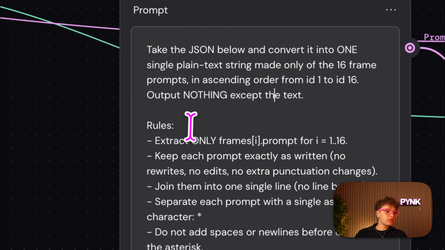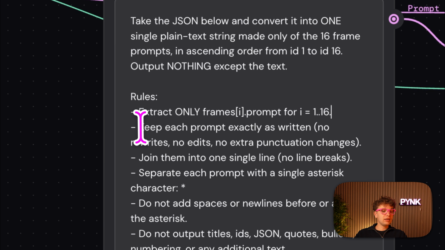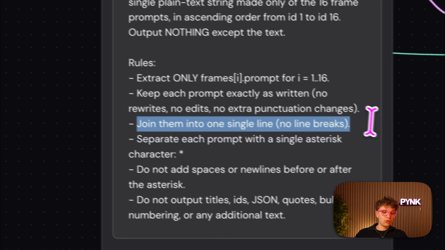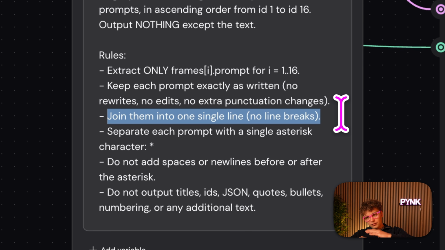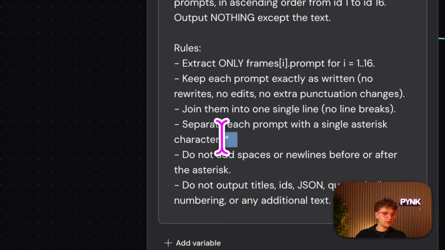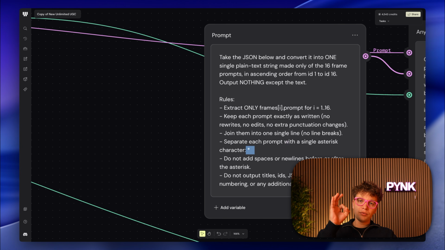And there are just some basic rules that it should take each frame, right, from 1 to 16, and keep the prompts exactly as written. And yeah, join them into one single line, no line breaks, so that all of the prompts get structured very well. And now the most important rule is that it should separate each prompt with a single asterisk character. An asterisk is this star symbol, and it will basically end every prompt with this star symbol.